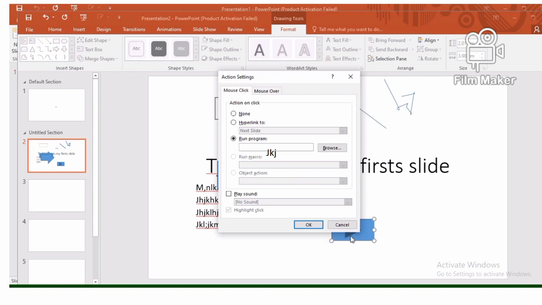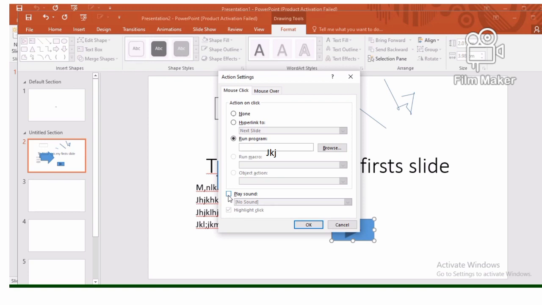They will also have play sound. So when there's sound on your slide or your presentation, you can consider that anytime you click on the button, it should either play the sound or quit the sound. So you just come and select this checkbox. Currently there is no sound on it, that's why it states that there is no sound. But when there's a sound, the sound will come here, and then you can pick this checkbox and either choose to play or shut the sound.